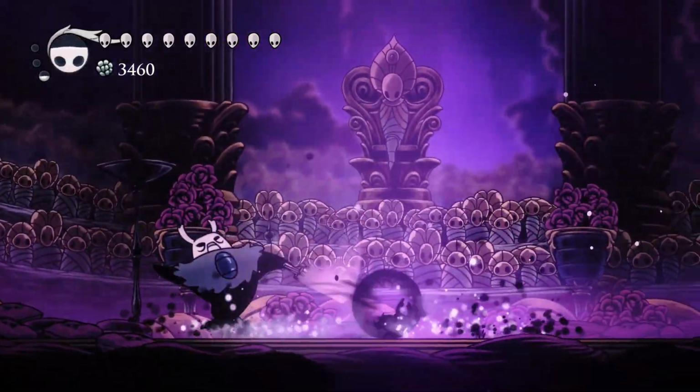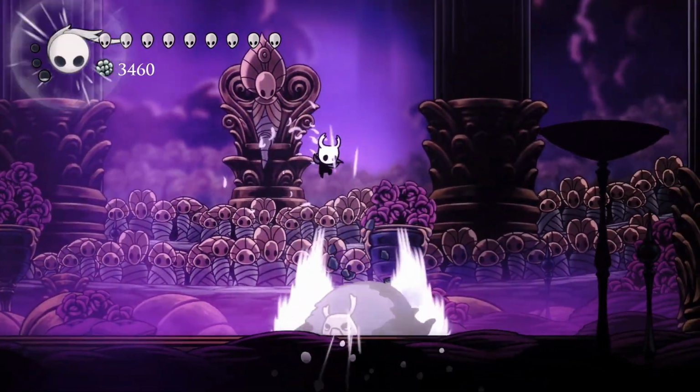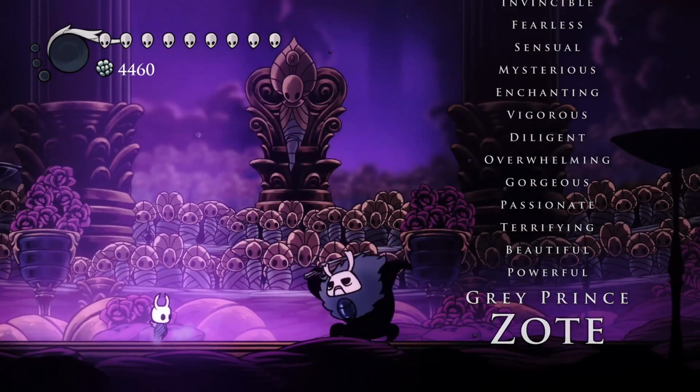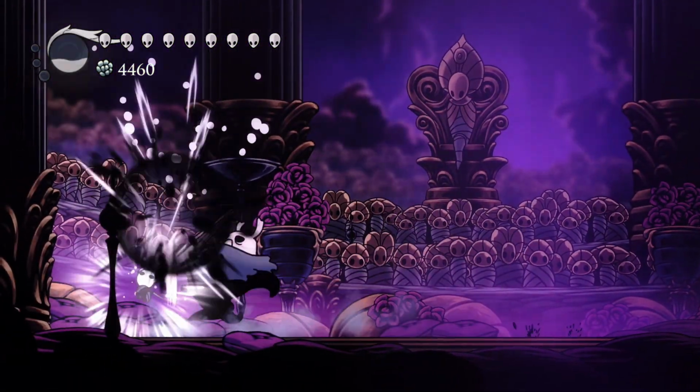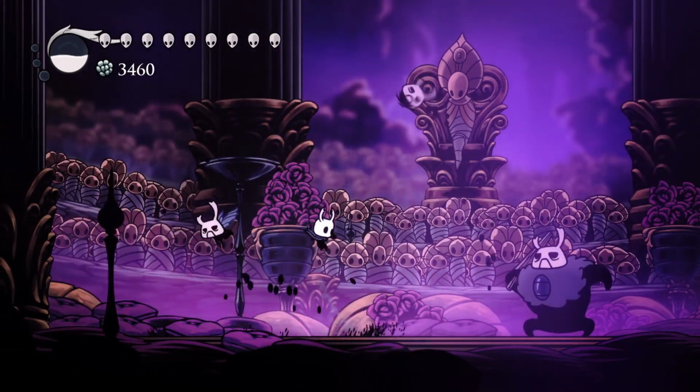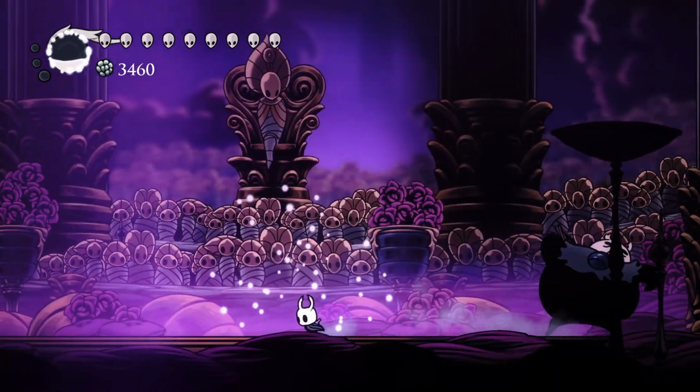It is also possible to use a Descending Dark on top of him to deal extra damage. I actually kind of recommend it. The second is the Zoteling Spit. Zote pauses and spits up to 3 Zotelings, mini mutated versions of Zote, to wander the arena and cause havoc.